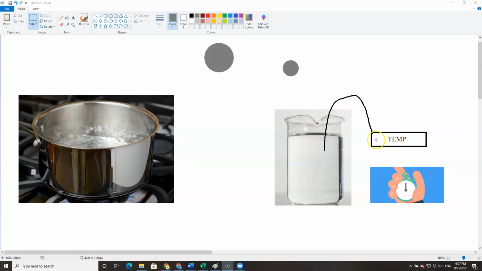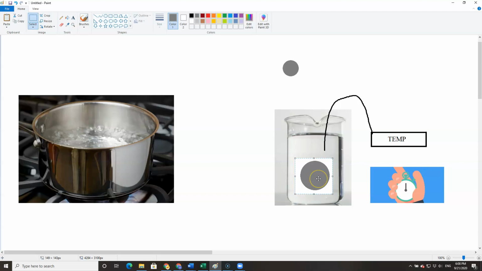A thermometer so we can read the temperature and a stopwatch. So what we would do is we would take the large sphere, put it into the boiling water, leave it there for about a minute. Once it's been there for a minute, this metal sphere is going to be at 212 degrees Fahrenheit or 100 degrees Celsius. We'll pull it out. We'll put it inside the room temperature water. Initially, what's going to happen is the temperature is going to increase because we have additional heat provided to the water from the sphere. Now, at some point, after that temperature increases, it's going to plateau.